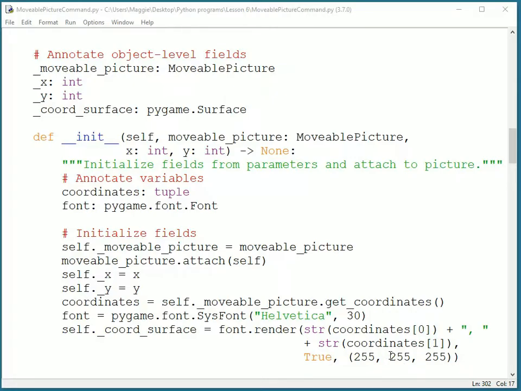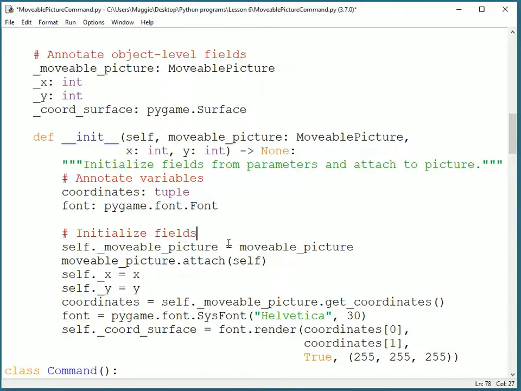This means I need to know those coordinates, so I'll ask the movable picture for the coordinates. Which means, of course, I'll also have to set it up to allow access to that state information necessary for this observer to remain synchronized. So I'm going to draw that in white, since our background is black. Now our coordinates object has an initializer.